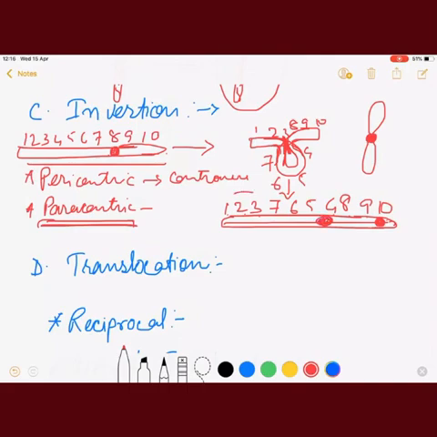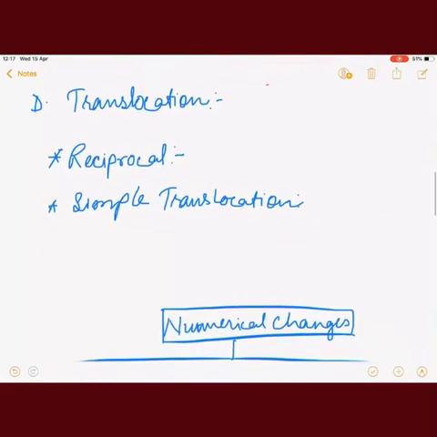And if the paracentric inversion takes place, then the centromere will be there only in the original position. The part of the chromosome that will be altered, it will be far from the centromere, and the position of the centromere will not be altered. That kind of inversion is called paracentric. So, in pericentric the centromere is involved, its position is altered. In paracentric the centromere is not involved, its position is not altered. This is what inversion is.